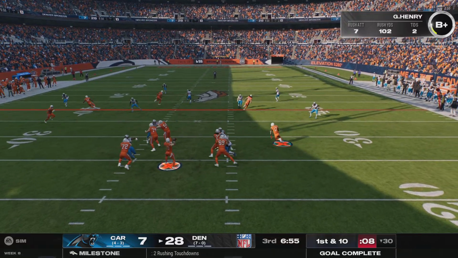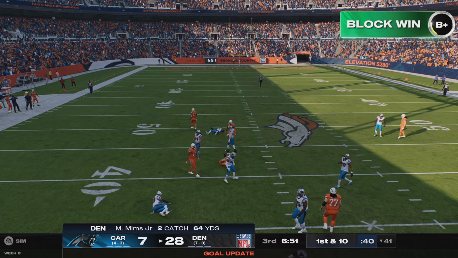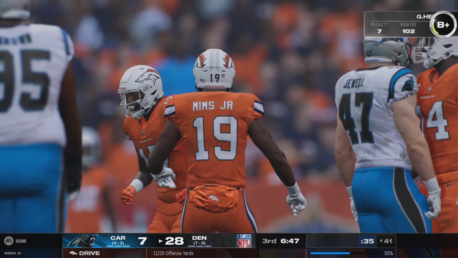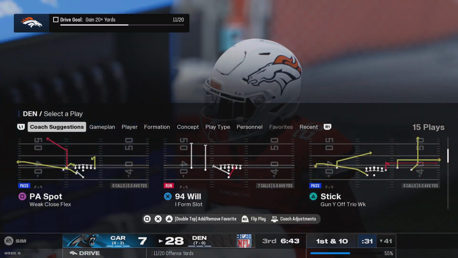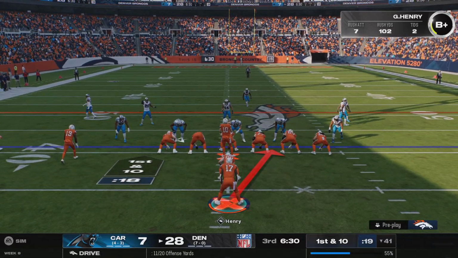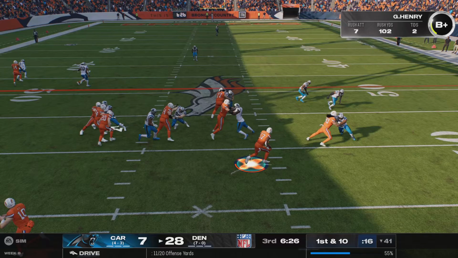To throw is Nix. He connects with Mims. And they'll be set up now, up past the 40 with that one. So many of these young rookie quarterbacks, they come into difficult situations. We see it year in and year out. They don't have a lot of veteran pieces around them. Maybe their weapons aren't great, but I don't think that's the case for Bo Nix.